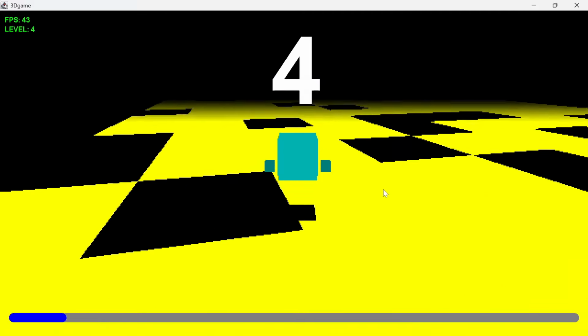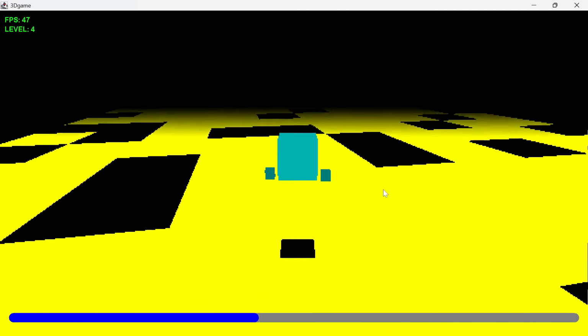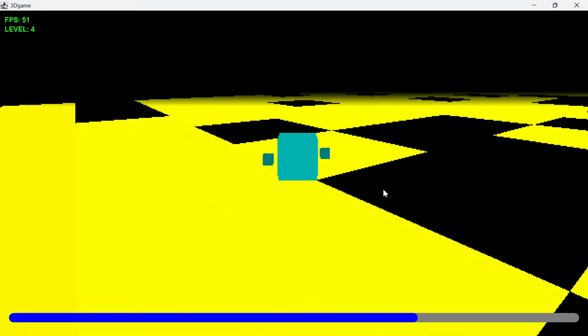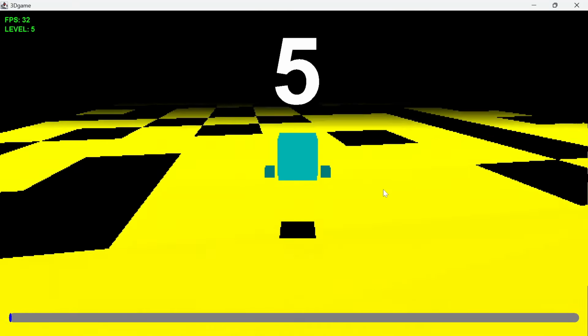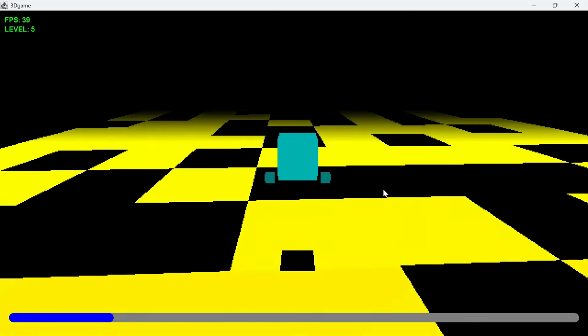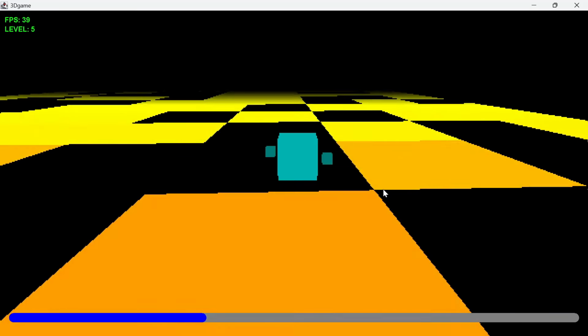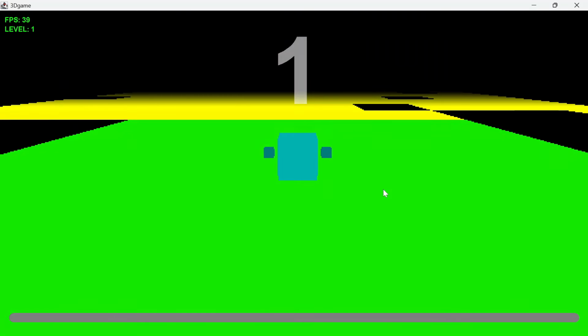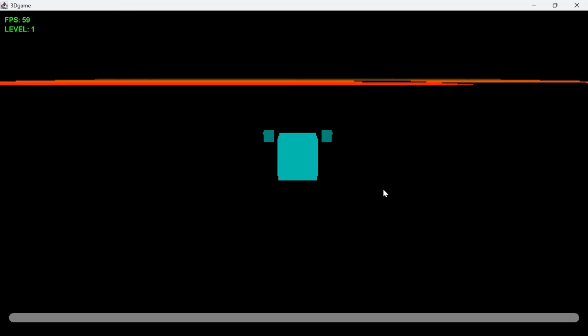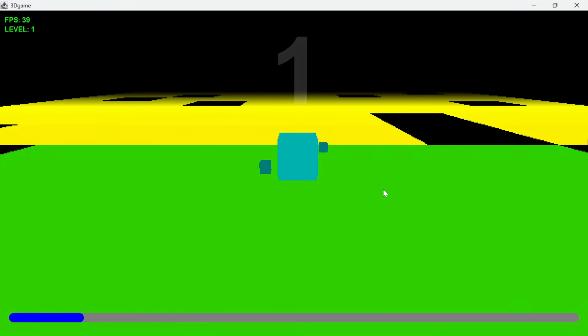We got the shadow, which I don't believe I mentioned, but I did implement a shadow. It's actually just a square that stays at the same Y value. And it's black, matching the background. It doesn't actually disappear whenever you get off the background. You can see I just fell off into one of the gaps.